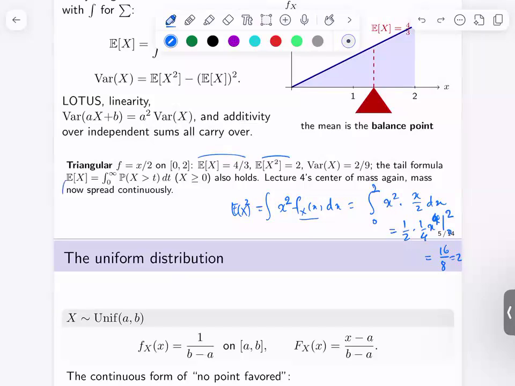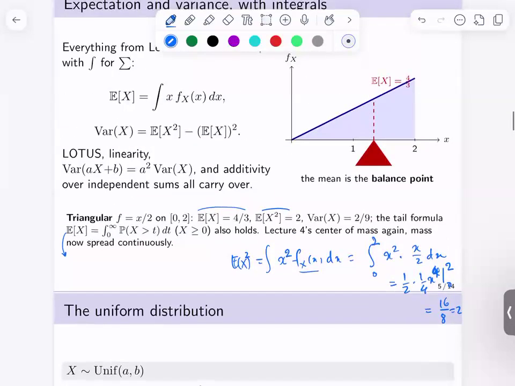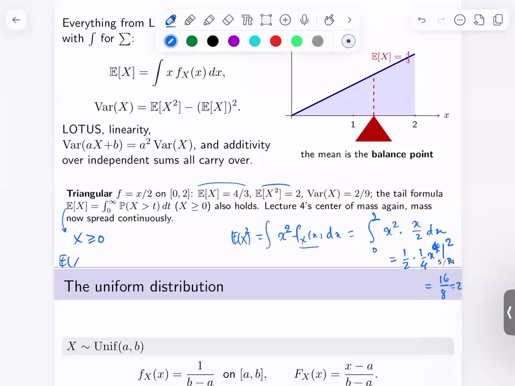Okay, there's another result that is useful for expectation if the random variable is always non-negative. It's another way of calculating the expectation, called the tail formula or sometimes the layer cake formula. Instead of doing this, we can do the integral of P(X bigger than or equal to t) dt. This doesn't require you to use a PDF. For a continuous variable, it doesn't matter if you put bigger than or equal to or just bigger. So this is the complement of the CDF.